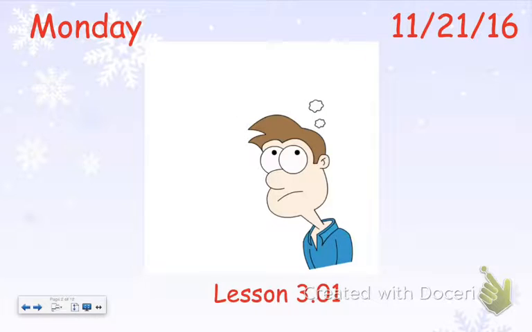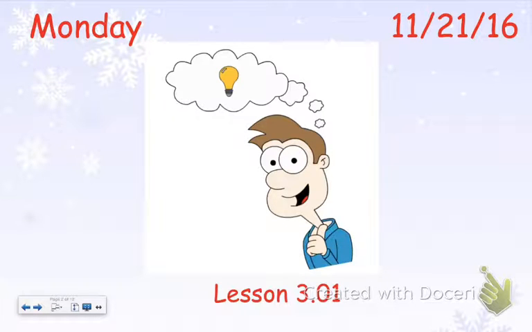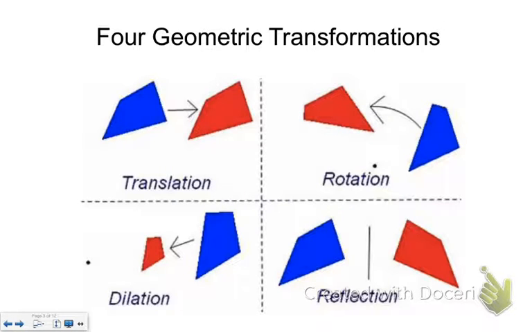What we're going to be looking at today is the start of our third unit on transformations, or more specifically, geometric transformations. So when we think of the word transformation, we know this has to do with some type of change in either shape or size, or if we're thinking of real life examples, something like metamorphosis, for example, a caterpillar transforming into a butterfly. So there are 4 geometric transformations that we're going to be studying.